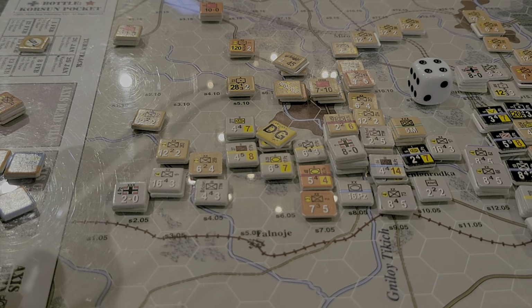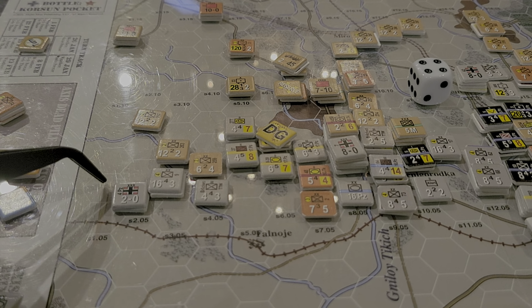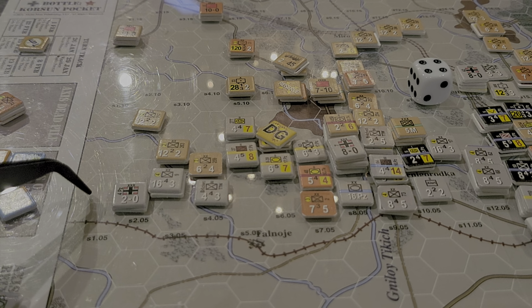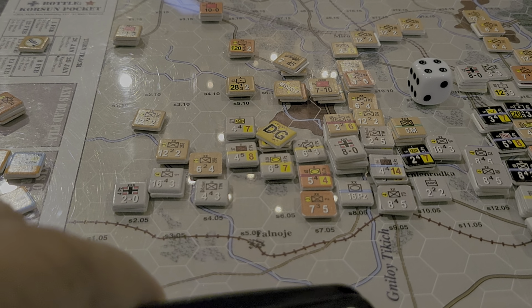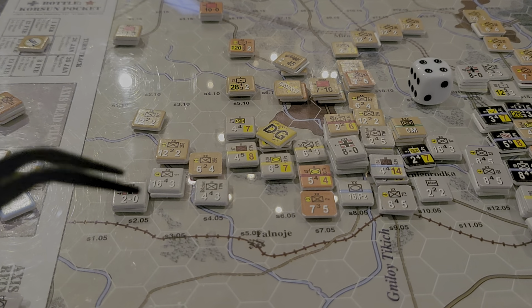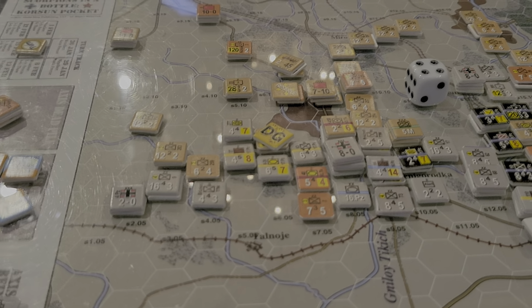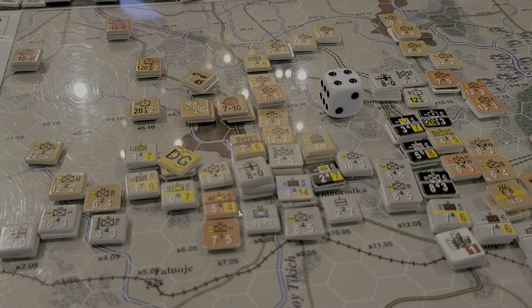On the flip side of things, how can I best use these two corps? Can I race them down here, and try to cross the line here and cut everybody off? That might be interesting. Who knows? Or do I come back down through here and try and just bludgeon my way through? Well, anyway, that's all the fun of OCS. We'll talk soon. Ciao.